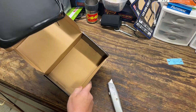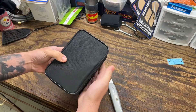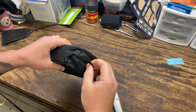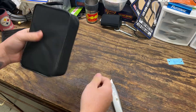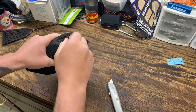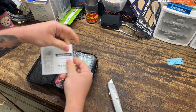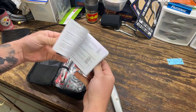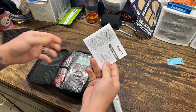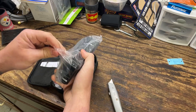Right off the bat, it comes in a nice little case — I wasn't expecting that. It's not like a Pelican case, but a nice soft nylon something. There's an information booklet in here too, but we're probably not going to be looking at that. Everything's nice and individually wrapped.